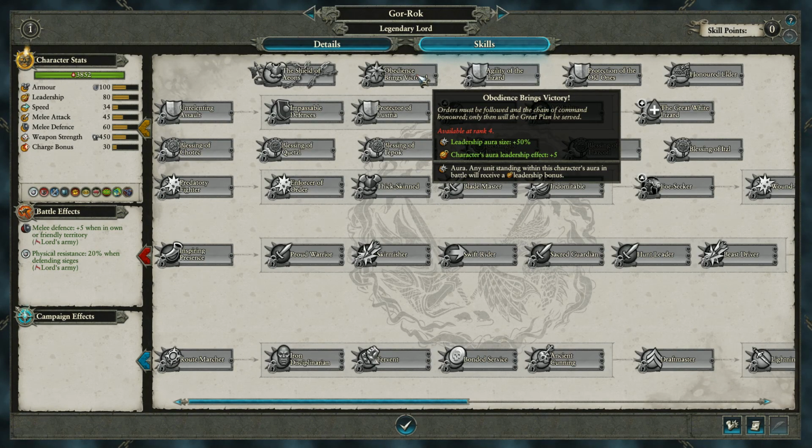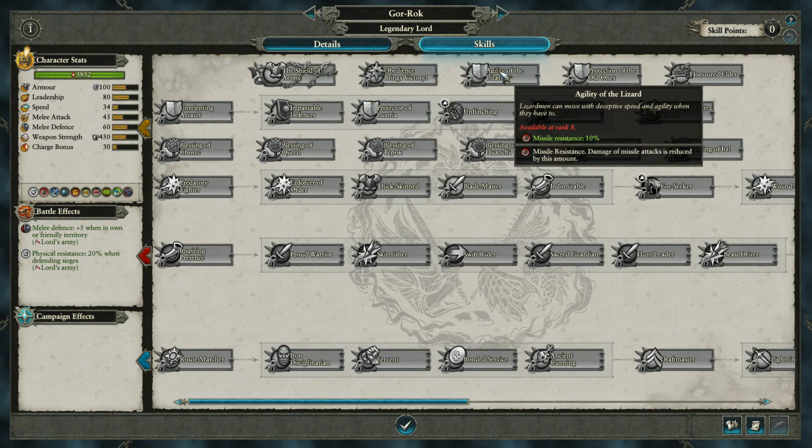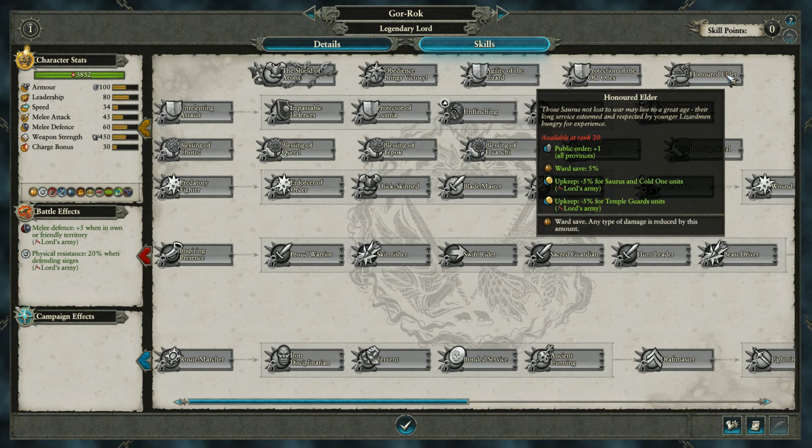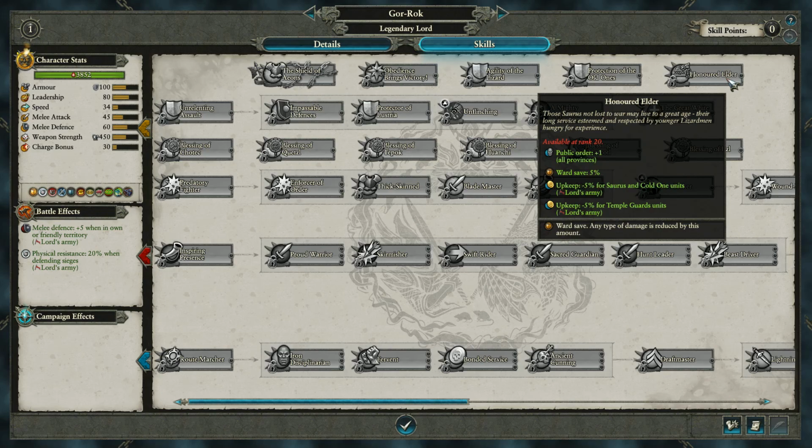We got Obedience Brings Victory: plus 50% aura size and plus 5 leadership effect, missile resistance of 10% and magic resistance of 10% also, and Honored Elder: plus 1 public order in all provinces, ward save plus 5%. If it doesn't say Lord's Army, that's only for him, just in case you're new and you don't know. If you see Lord's Army, that means the Lord's Army. If it has nothing next to it, it's only for him. And upkeep -5% for Saurus and Cold One units, and also upkeep -5% for Temple Guard units.